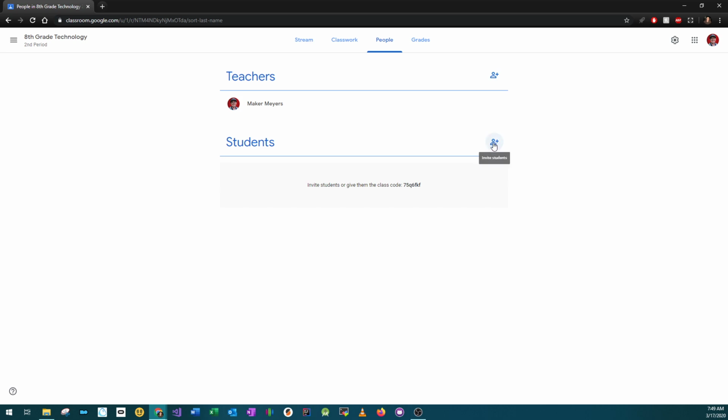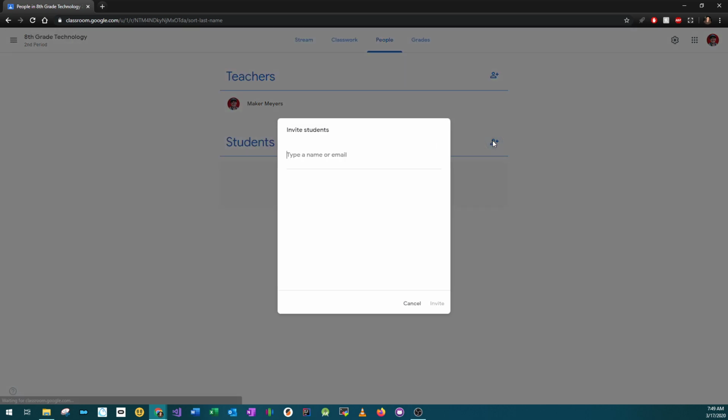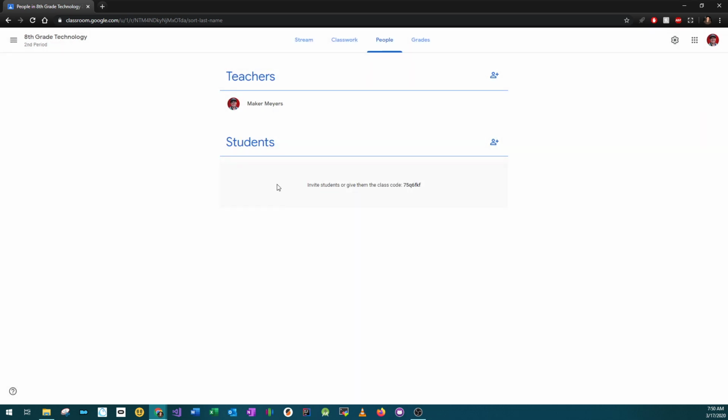And then to add your students, you simply click this button here, and as you start typing your student's name, it will pop up, and then you will click on their name, add the next student, click on their name, and once you have them all there, you then hit invite, and it will populate a list of all of your students and send out that invitation. So that's the easiest way to add your students, because once they log into their Google Classroom, it will have a little window asking them to join automatically.